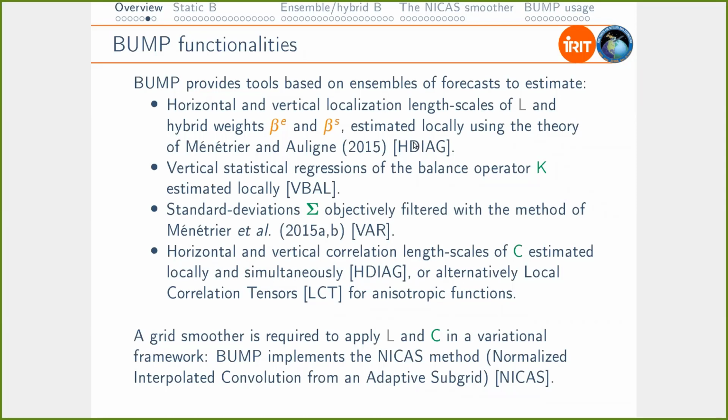Each time between brackets, hdiag, vbal, var, and so on are the names of the drivers that are doing these operations in BUMP.